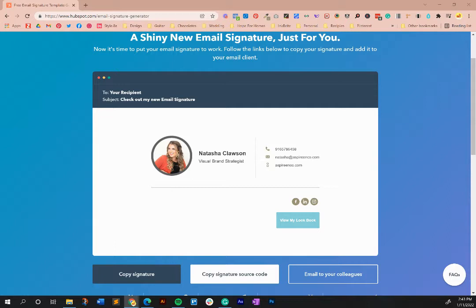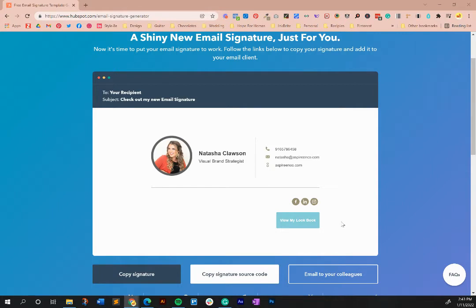Over the years, I've had many people ask me, how do you create a beautiful signature? And the truth is, it's a little bit hard in most email providers, and you need to know some custom code. Well, today I've got something really simple for you that requires no code. Actually, HubSpot's free email signature generator is going to generate all that code for us, and you can create a beautiful signature just like you see here.